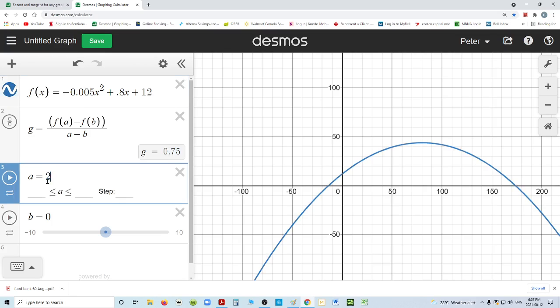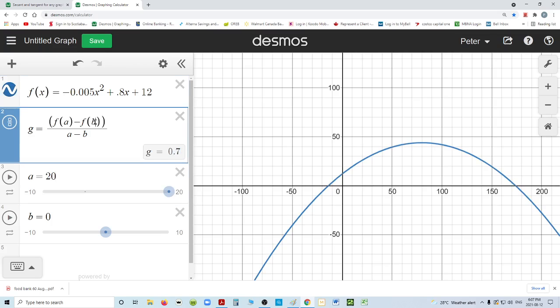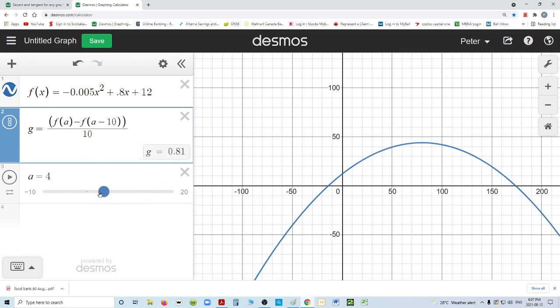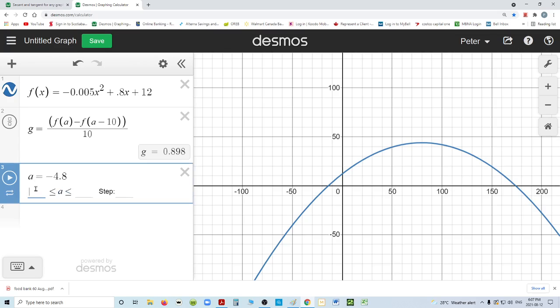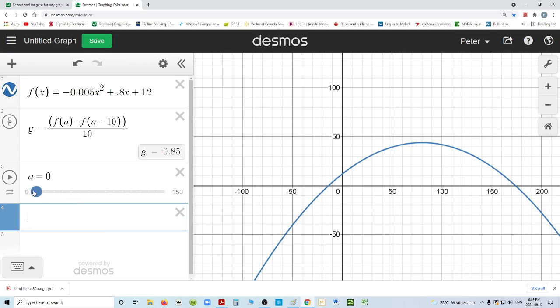So I'm going to change this to 20, and actually I could just do minus F of A minus 20. Sorry, minus 10, and that should do it. A minus 10. Since it's always going to be different by 10. And then I can skip my B, and now I got to add different ranges. It's got to go all the way from 0 to 150, let's say, by steps of 10. So at 0, there, 10, I get 0.75, 0.65, and I'm trying to reach G. I'm trying to get this down to 0.